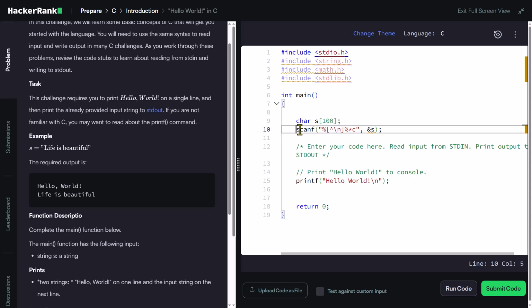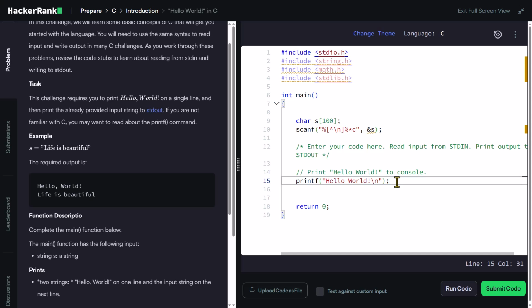And scanf is the function which takes in the input of the user. And what this whole thing means is that scanf will read everything until it encounters a new line, meaning that it will keep reading inputs till you press enter. Once you press enter, it stops reading the inputs, so that the entire sentence will be captured.